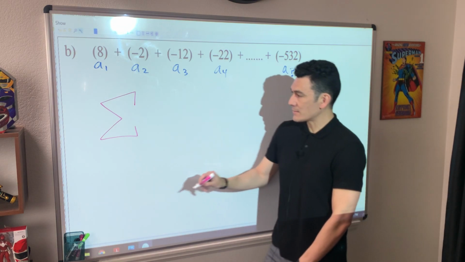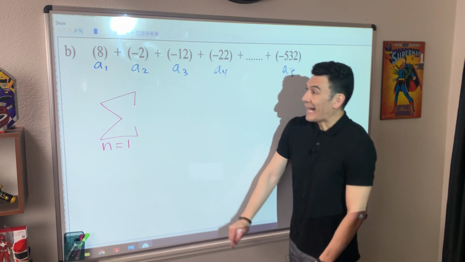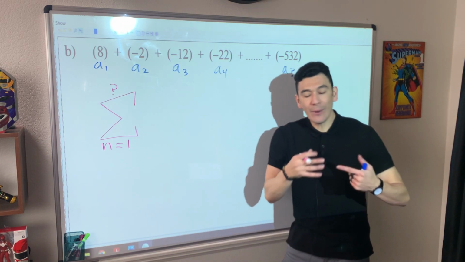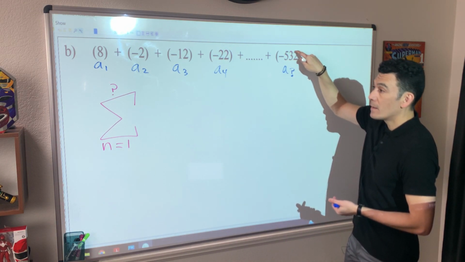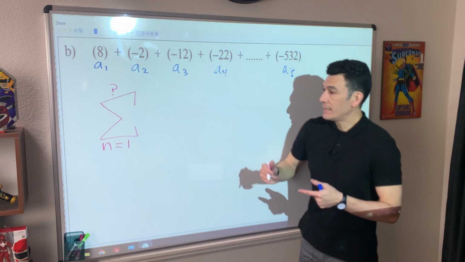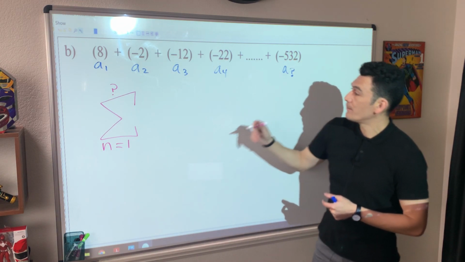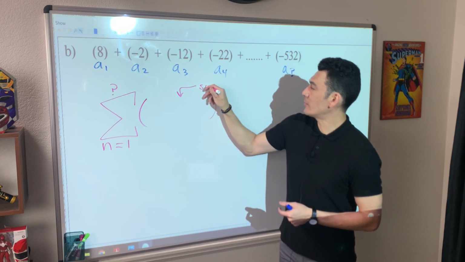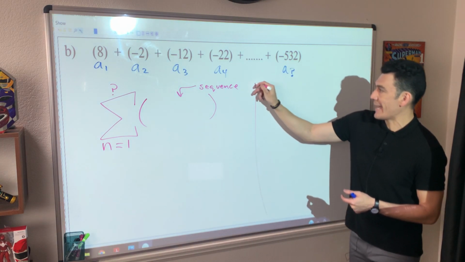Okay, and let's go n equals 1, but I don't know what goes up here because I don't know how many numbers there are. I don't know who this is. So what we'll have to do is go to our sequence to see who they are. So let's see. In here, we put our sequence. So let's find the sequence right now.